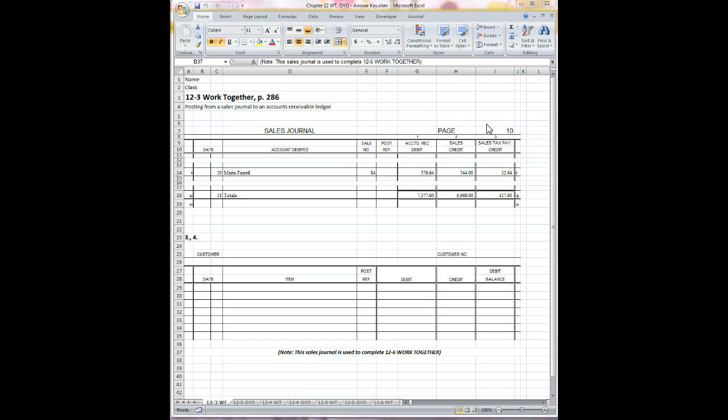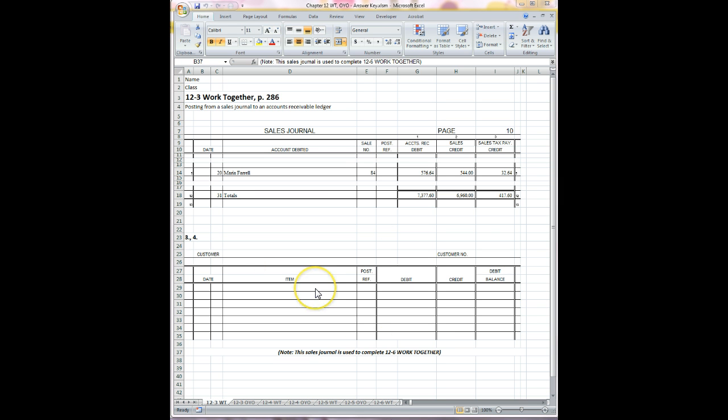Also given in the working papers is one blank accounts receivable ledger account form. Here's our blank accounts receivable ledger account form. Your instructor, that is actually still me, will guide you through the following examples. Now, a couple of things that I want to point out, because this was a section that I had you guys read on your own and take notes on.